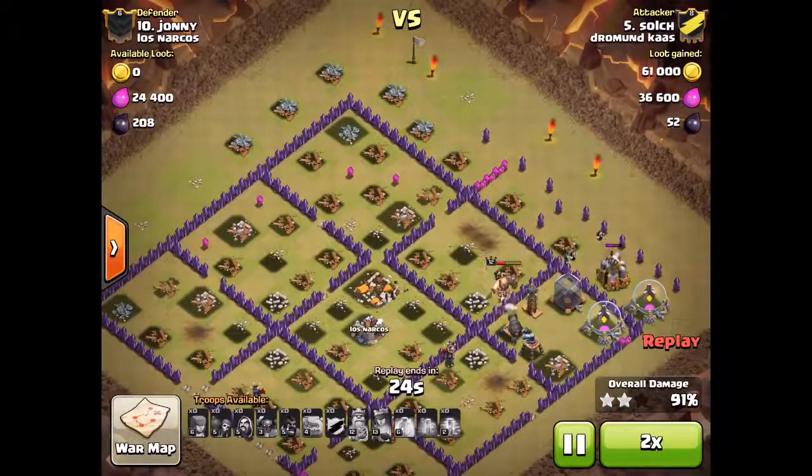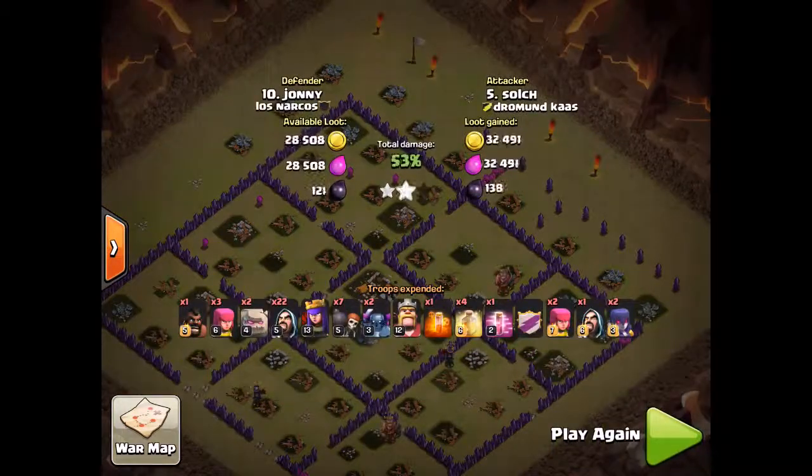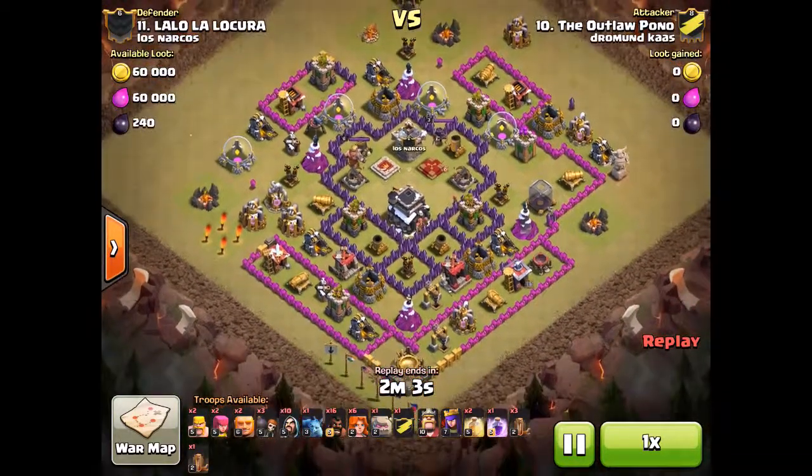But here you've just got an attack where with an open base layout, it just lends itself to a combination of golems, P.E.K.K.A.s, witches, wizards. And it just everything kind of comes together here. He's got wizards left to take out the trash building. So nice job, Solch. Now we've got Outlaw on 11.